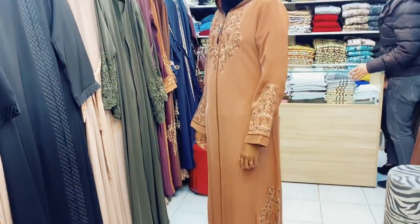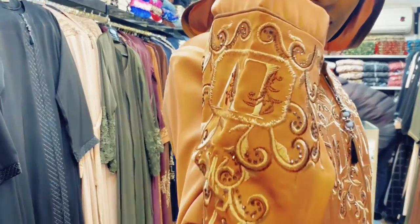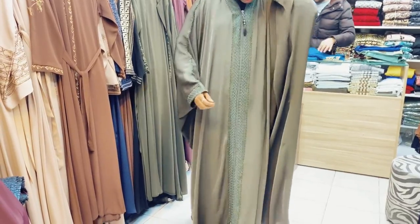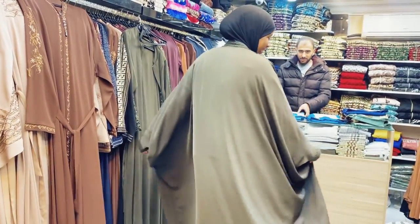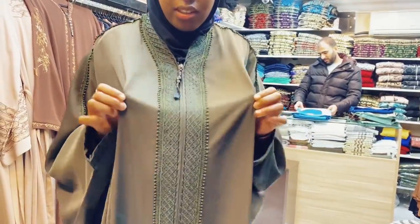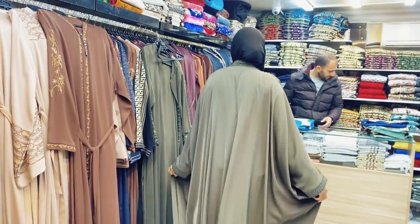I was trying on their abayas and they were really nice. I like the oversized ones — there were some oversized abayas that were really, really nice. I was actually planning to buy those. This one in particular — the material was really nice. Some abayas you can tell the material won't last long, but this one is very nice. It's flowy and the quality of the material was actually great. I was excited to wear this one. These are the type of abayas you'll find on the European side of Istanbul.